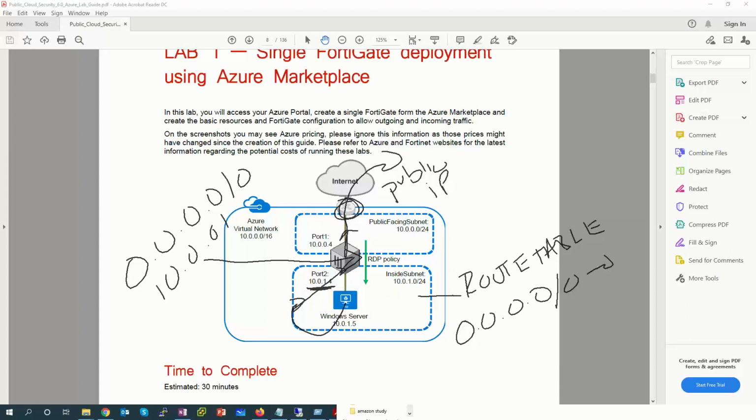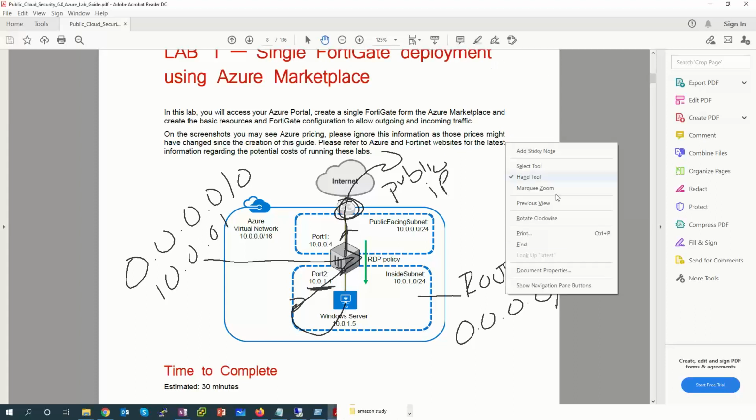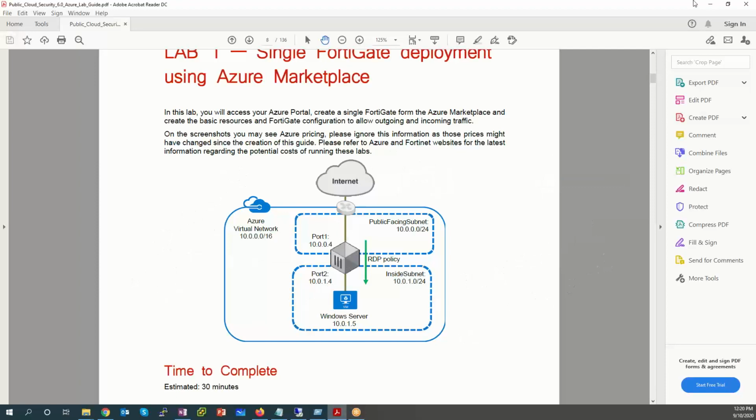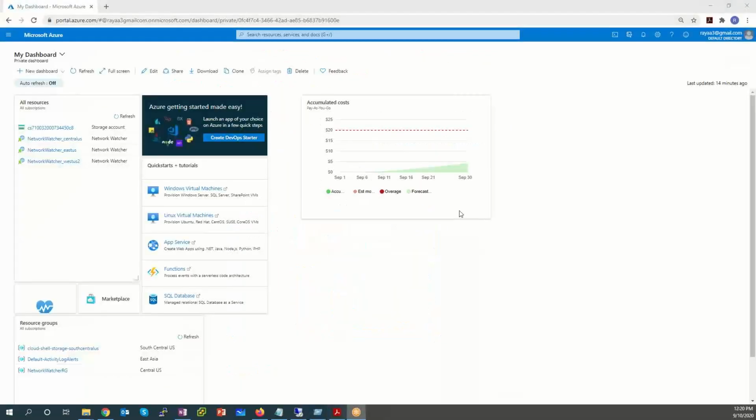There we go. So we've gone through a little bit of diagramming. We may reference back to this diagram a couple of times as we go through lab number 1, but I think it's a good time for us to go ahead and start on lab number 1. I'm going to erase all of our ink here, erase all the drawings, give myself a regular mouse pointer again, and we'll minimize down.